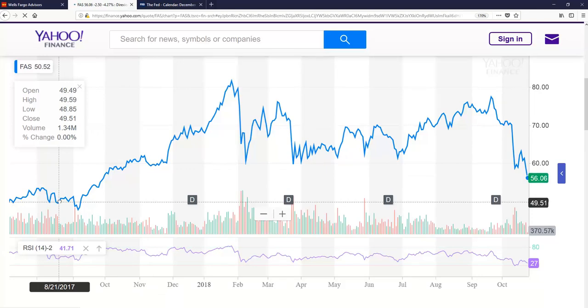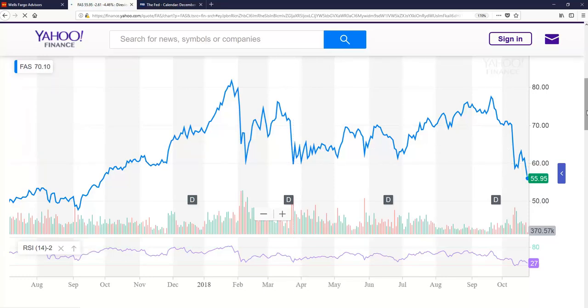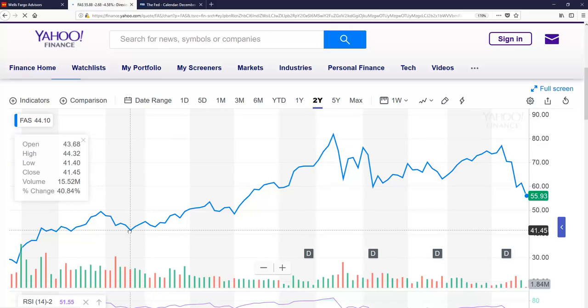So my game plan, based on this chart, is not to do anything, not to buy any more shares until we have gotten down to this $49.50. I'm going to call it $50. Until we get down to $50, I'm not touching anything, because we have already broken past our line here at 59.68. That is a historical number that we have not moved past in quite some time. Let's pull it out just a little bit further. And again, you can see this kind of relatively flat period here at 41. So we have the 50, and we have this period here, right?